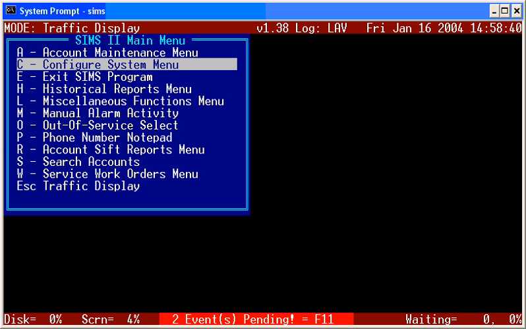Since the product's initial introduction in 1990, the SIMS-2 has evolved as a DOS-based product, changed its operation, and adapted. When area information was added to the Contact ID format, modifications were done. When zone descriptions were transmitted to the central station receivers, again the SIMS-2 adapted. Truth is, the SIMS-2 has evolved into a completely different product than was first introduced.